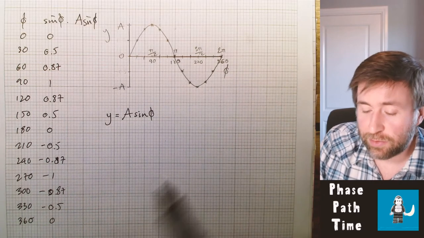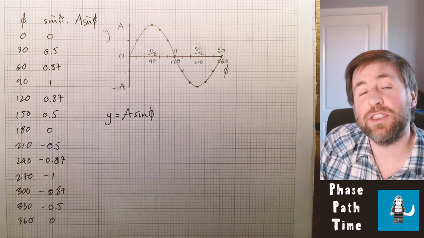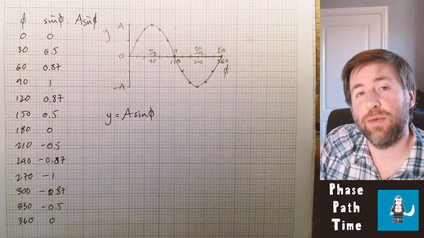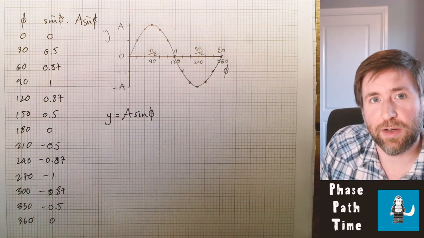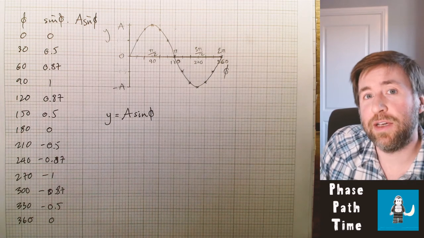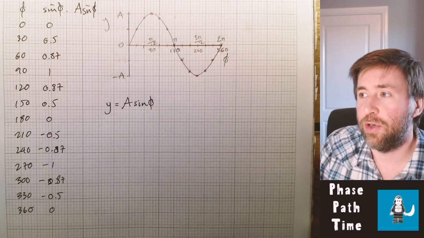So there are two other types of graph that you can come across, which is a displacement versus displacement graph for a wave, or a displacement versus time graph for a wave. They look exactly the same as this graph, but the angles look different. So I'm just going to make a couple of copies.